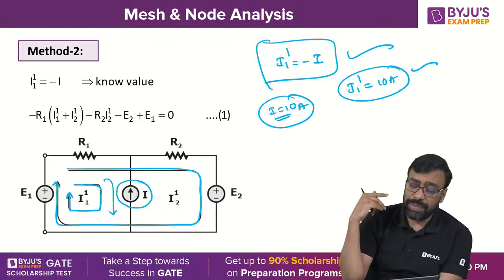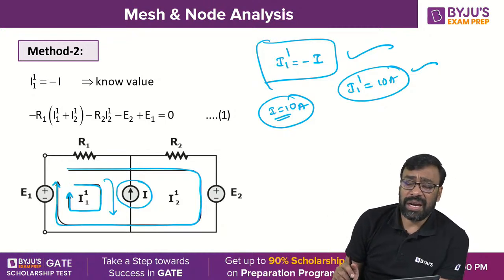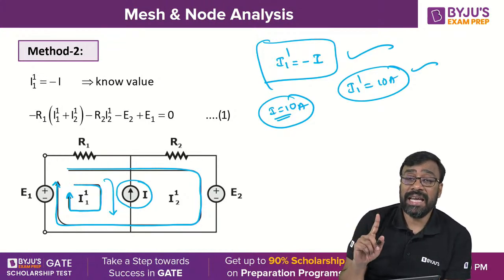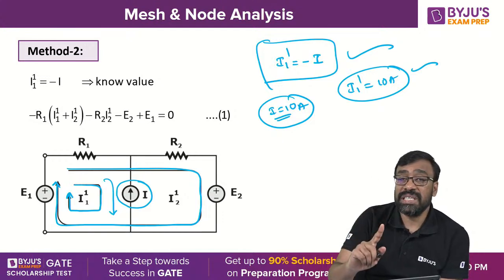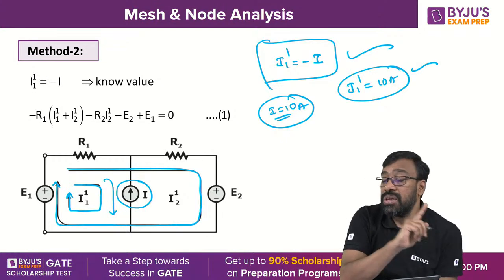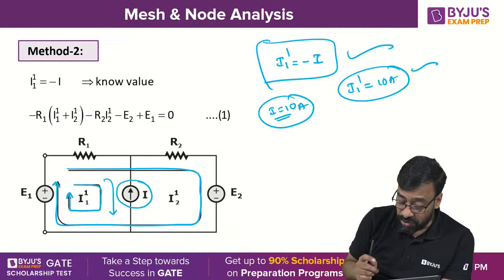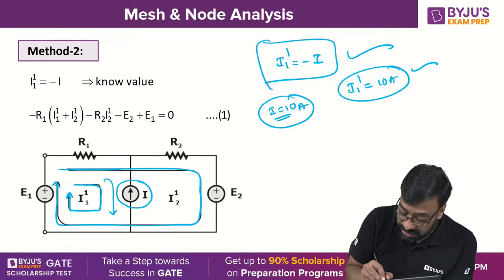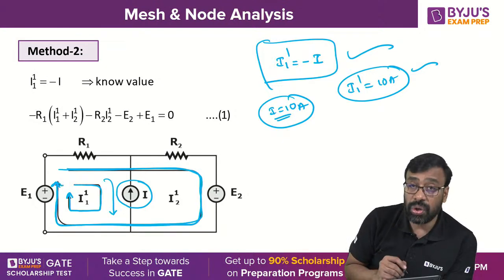Okay. So how do you obtain that other equation? The other equation can be obtained by selecting a loop which does not contain any current source. The loop must be selected such that it does not contain any current source. I hope you're all following. Please respond quickly, whether you followed it or not. Now I'm selecting this particular loop which does not contain any current source.